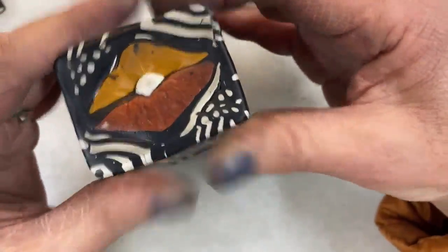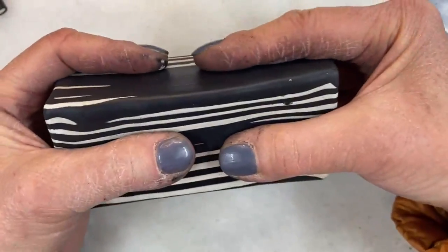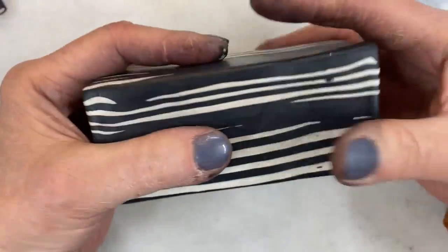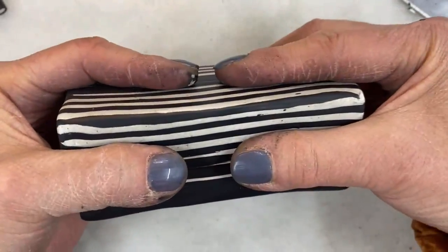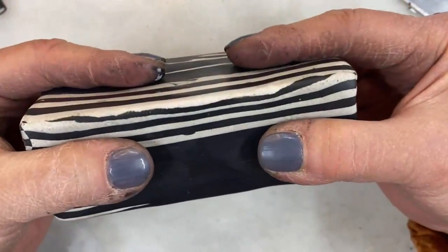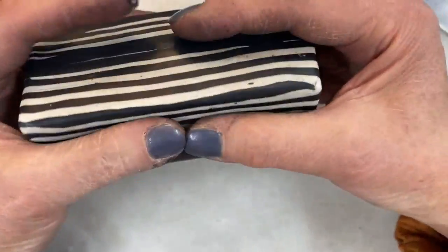Okay, so I'm going to start stretching the cane out, but I'm not going to grip the ends and pull. I'm going to try to stretch the center section by just gripping. You can see how I'm just gripping the end and pulling. And I'm not really digging my fingers into the clay. I'm just trying to stretch it out like so, almost trying not to leave fingerprints, just kind of pulling it and pulling on the middle section. That's where I'm concentrating right now, in this section, not on the ends.